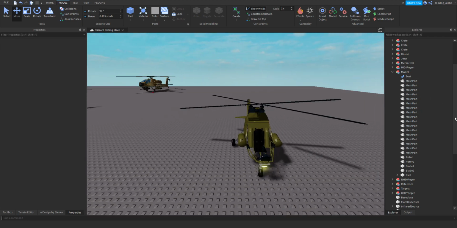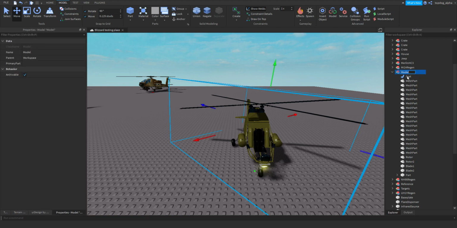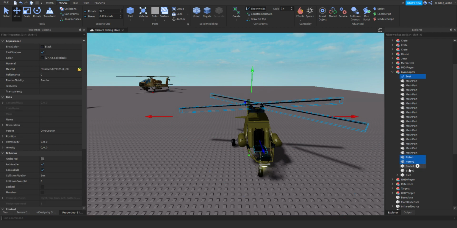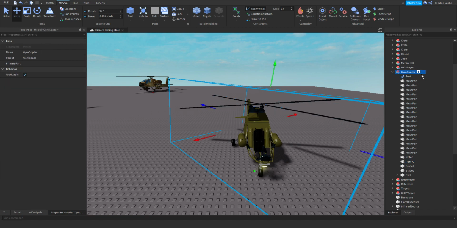No, I'm kidding. Right, okay, so first thing we're going to want to do is go ahead and name our model. This is just to help keep things organised. So we're going to make two models inside here. We're going to make one called functionality, and we're going to call the other one parts.